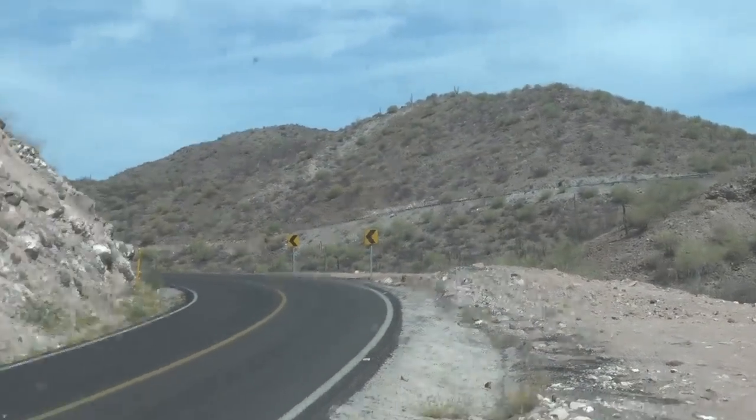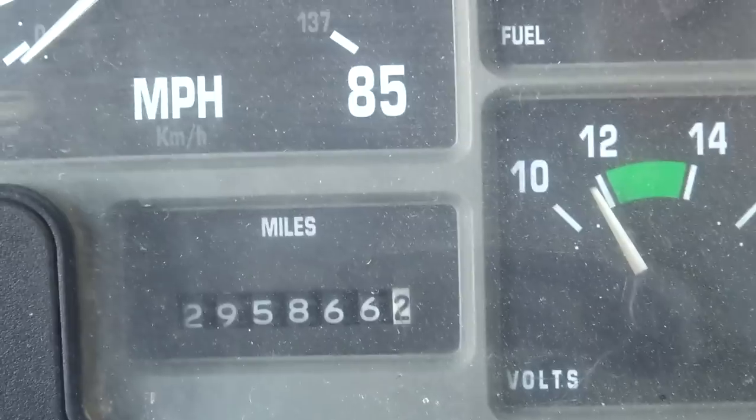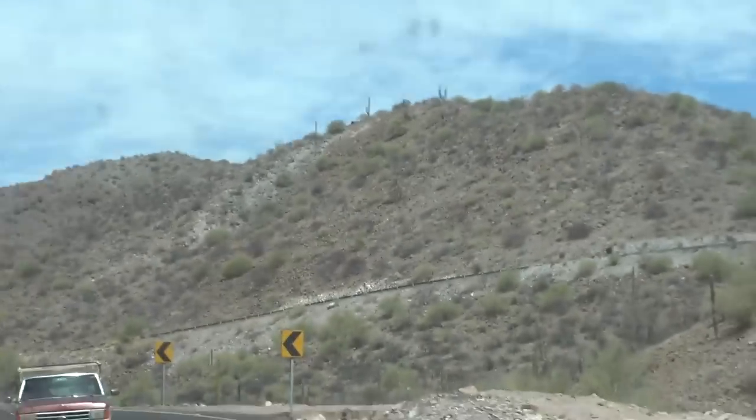So now we wait. It has now been almost an hour. You can see I set the bezel at what an hour is. I can't hold the camera and drive, so I'm just gonna drive. Let's do it, let's see how far we can get. I gotta pull this hill.